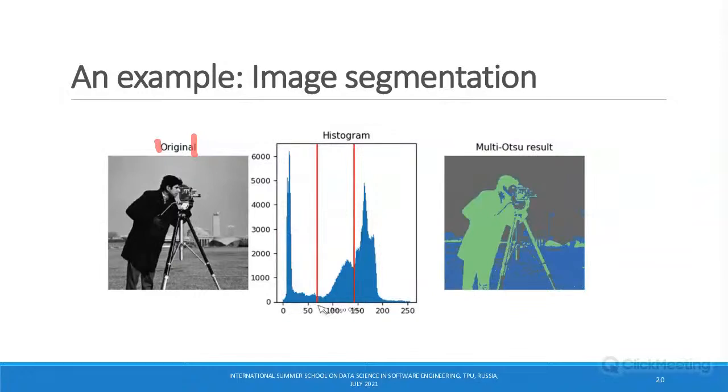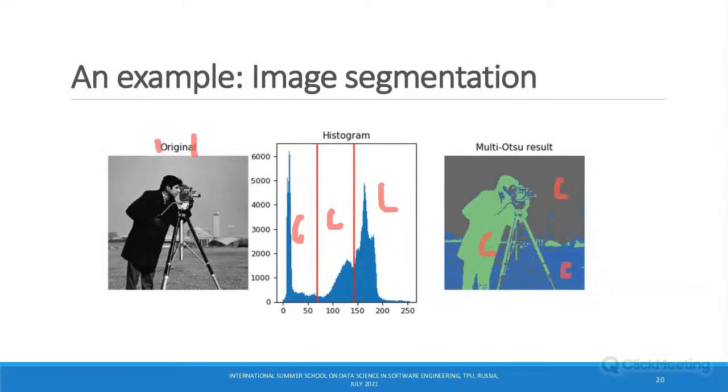It means that the dark pixels are in this class that I want to mark. This is one class, this is another class, and this is another class. So the dark pixels correspond to the green pixels in the output. The gray pixels that are not too light correspond to the other classification that could be the field, and the sky is in the last classification. So we have this here, here, and here. So we need to take this image and obtain this kind of results by using thresholding.